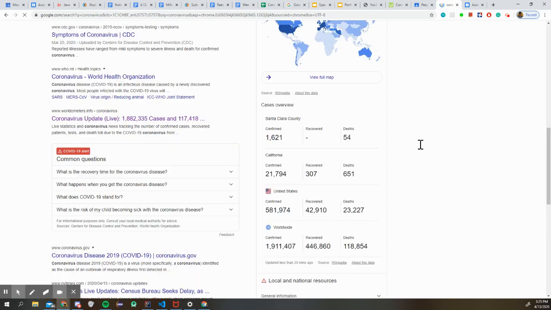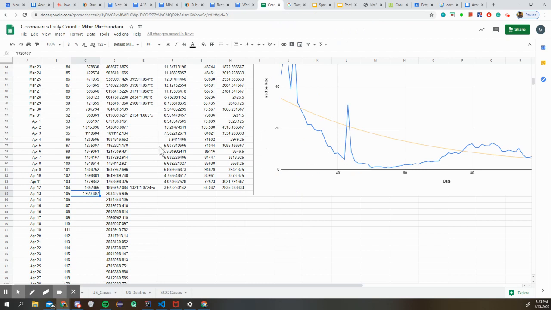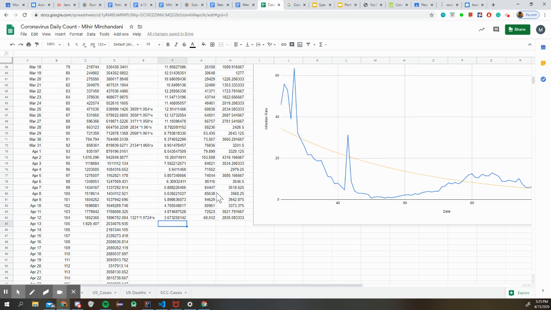So yeah, 1.911. If we go back here to our spreadsheet, if we look at the daily count or the daily difference, it looks like we hit almost 100,000 new cases per day, and now it's going down all the way to 68. If we make this 1.911, like it said there, then that is going to give different results. This is 59 grand now.